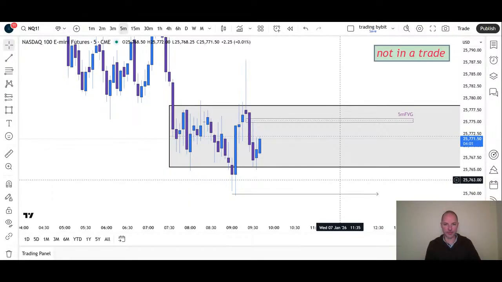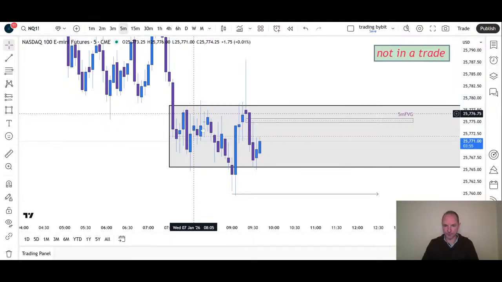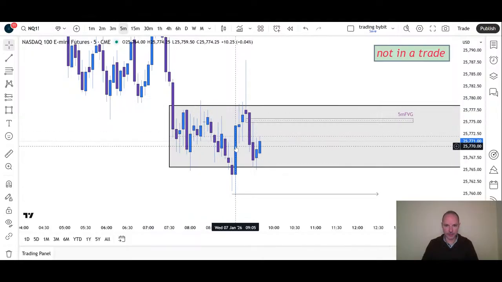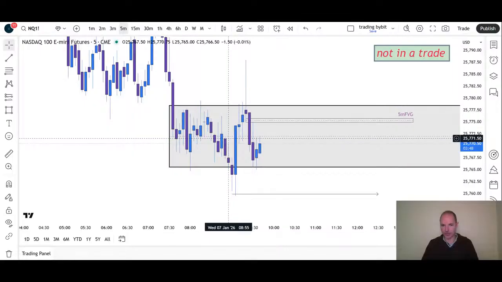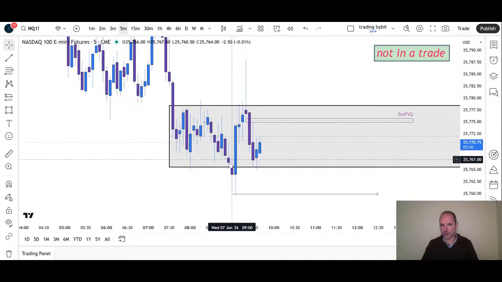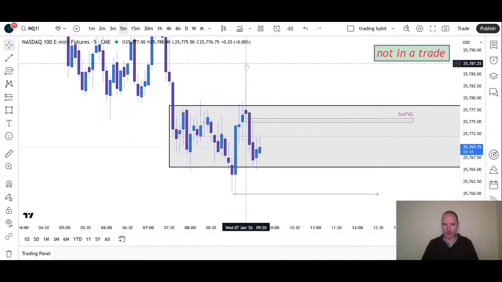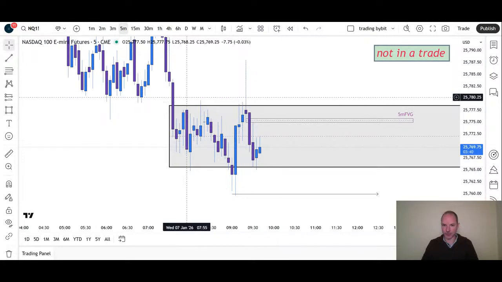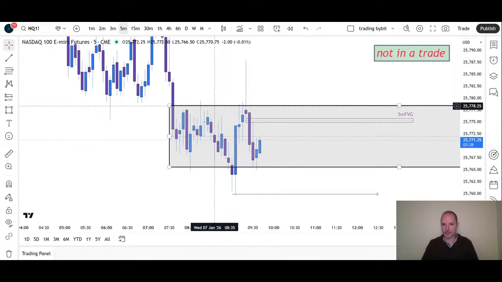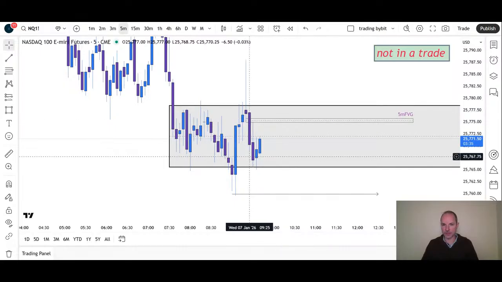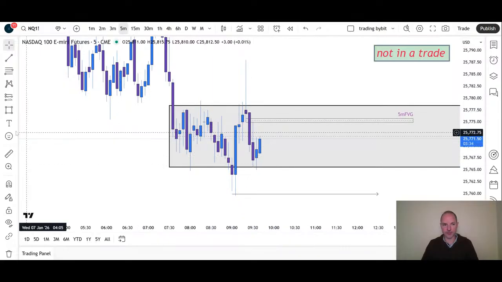So on a 5 minute base, at this point it shows it still wants to go up. So I'll explain what I see. Here we had a nice, strong pushing candle, making a structure change, on a 5 minute base, of course. Here we got a tap for a fair value gap. We got rejected off of this high, so we took out everything right here. So we came back down, and now we tested this FVG right here.